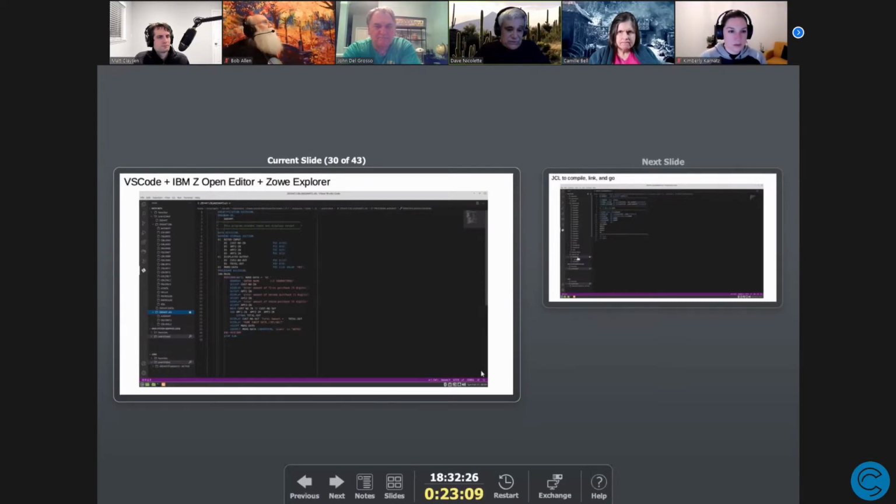So all of these tools, like this one, ask you to set up a profile that contains your mainframe logon credentials and to define filters for selecting data sets to download and work on. So this screenshot was taken after I used my user ID as a filter to select all the COBOL source files assigned to me as part of the COBOL course that is offered jointly by IBM, Coursera, and the Open Mainframe Project. In case you hadn't guessed already, I appreciate this sort of joint effort that crosses boundaries between for-profit companies and the open source community.